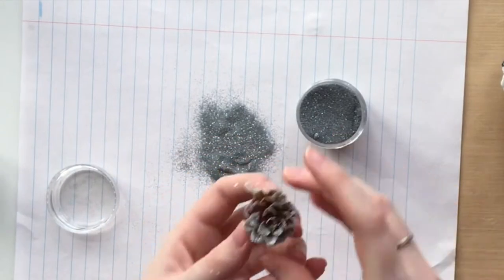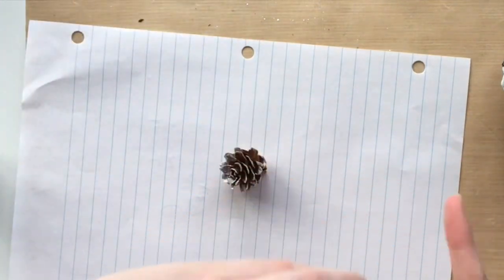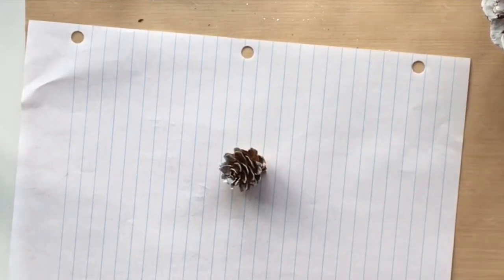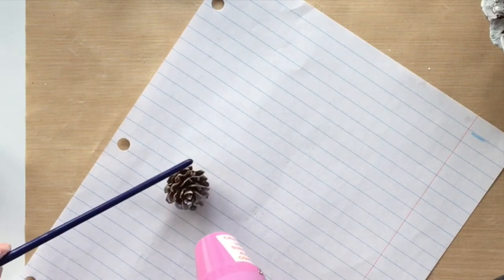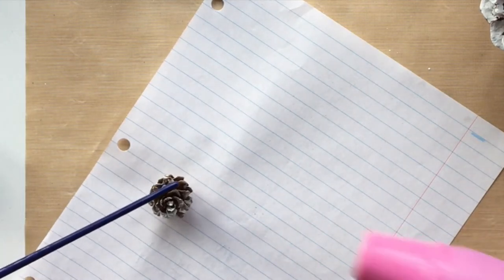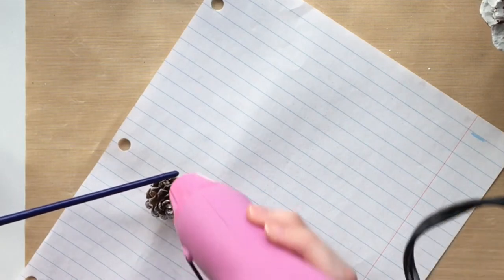Once you set it, it will look beautifully shiny. Right now it looks glittery but it can still come off, so we want to heat set it to prevent that. Now we have to be very careful with the heat gun — it gets very hot, and since this is a wood product, faux pine cones are wood products, you want to make sure that you're not setting it on fire or burning it. So definitely be careful when using your heat gun for this DIY. Since my pine cone is so small and I didn't have tweezers long enough, I decided to use the end of my paintbrush to hold it in place once my heat gun was heated up. Things like a hairdryer have too much air blowing out and not enough heat, so it will not work as effectively as a heat gun.